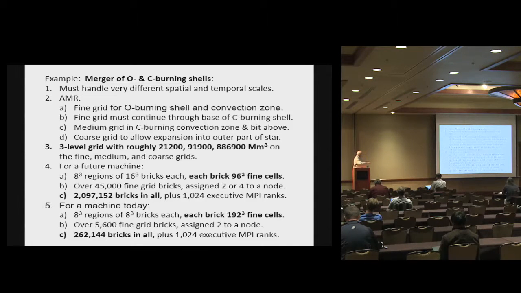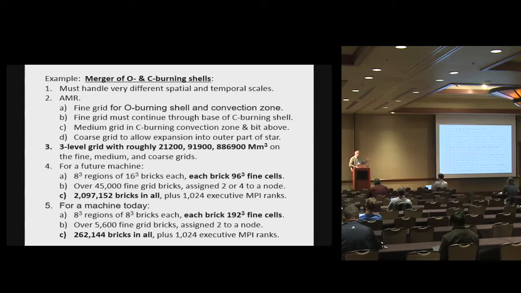We will have 3 levels in there, and just using that diagram, we can find out what volumes we would expect to have on each level, how much work it is, and we would have 2 million grid bricks that we would have to spread out over the machine. And the way we would do them, it looks like we could fill a machine that had about 22,000 nodes. Which is, hey, Blue Waters, that's great. So it looks like with 3 grid levels, we could still fill the machine.